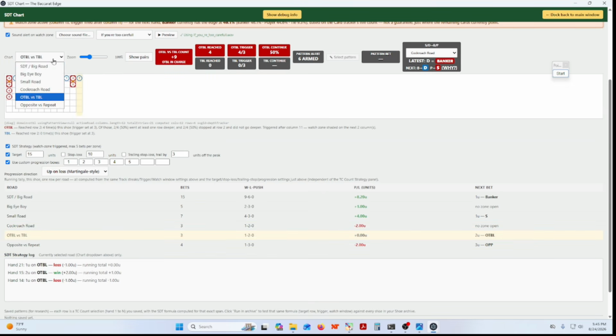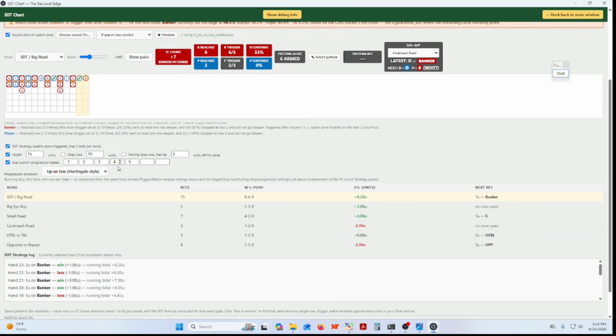814202. So let's make it a progression. Let's do up as you win. Let's just change it up as you win. See, notice when you change it up as you win, everybody's basically losing except the regular player banker. These two are break even and the other are down 2 units. So yes, it definitely depends on what you want to do.